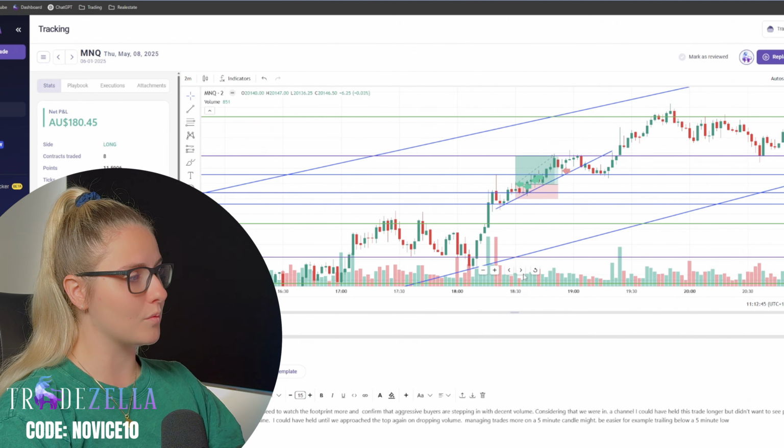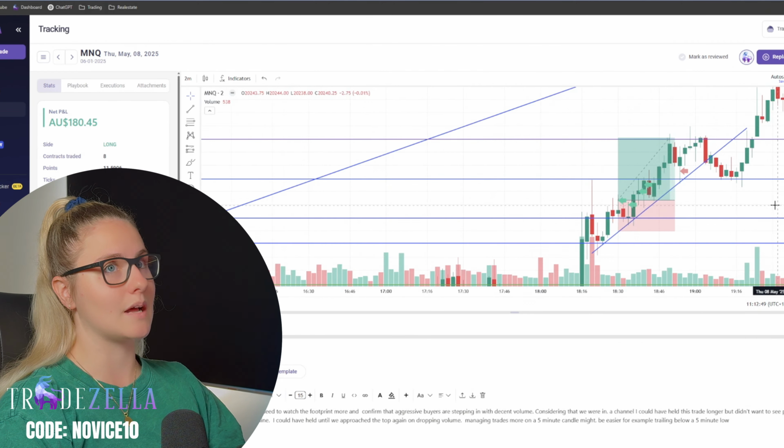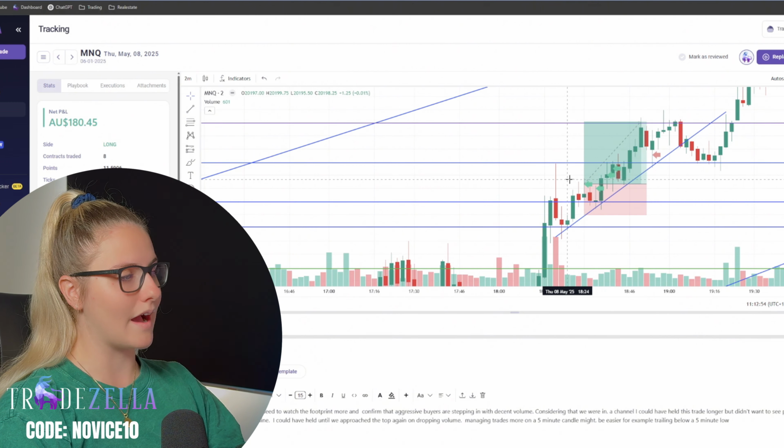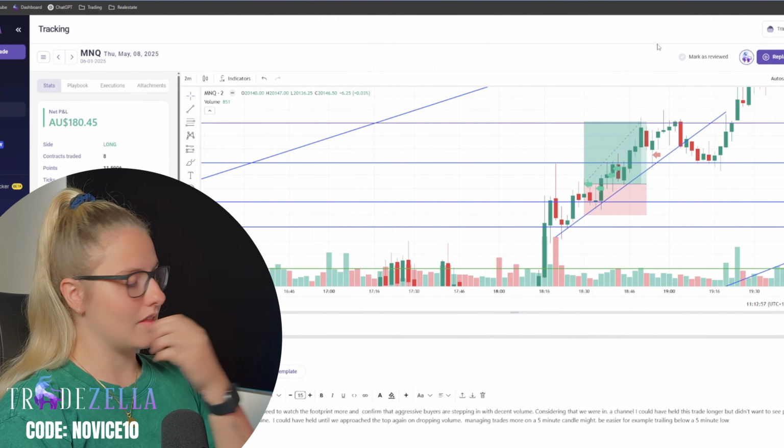They were on higher volume as well. But again, I probably should have waited for the actual setup to look like my setup, which is that pullback of the two smaller red legs, and then the continuation. So I could have been more patient. It still worked out for me in this case.